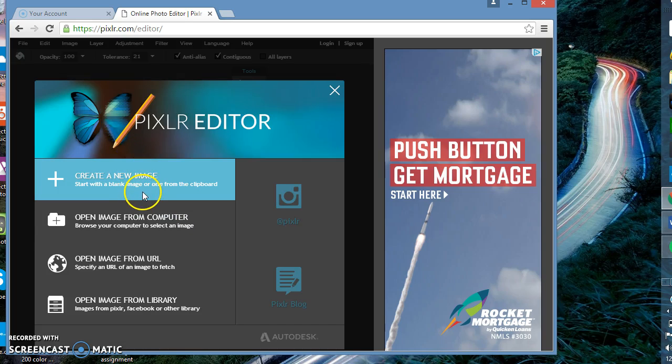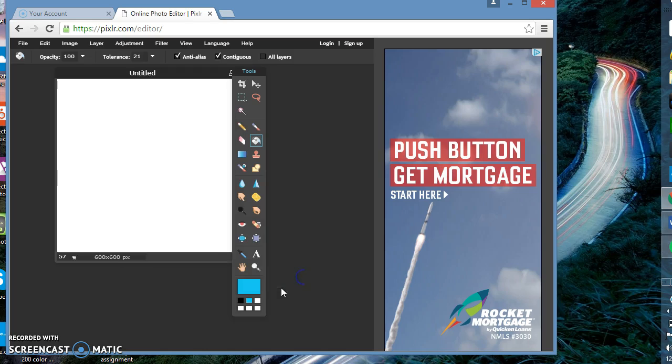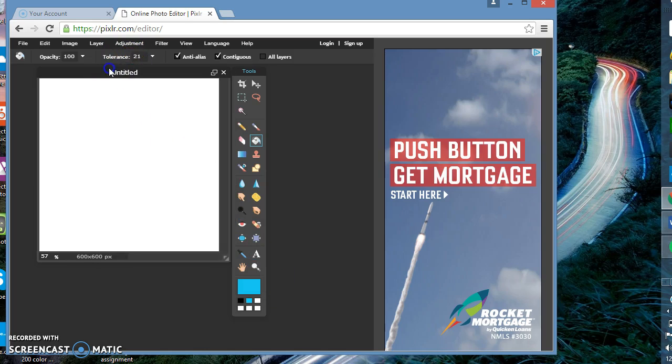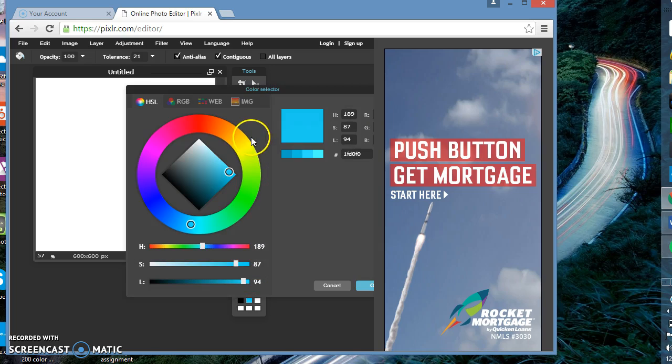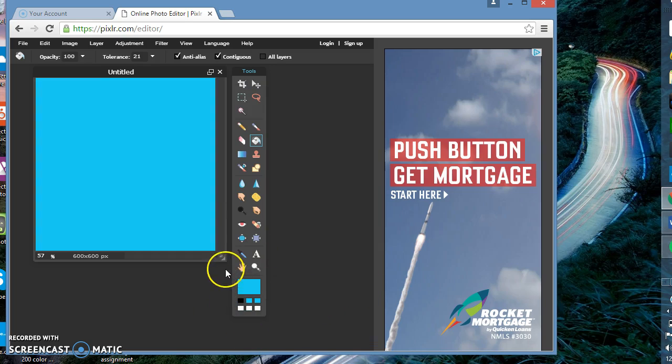Next, we're going to create a new image to create our square. Because we want it to be a square, I'm going to change the width and height to match. If you didn't do this last week, not a huge deal, don't worry about it. But for those of you who haven't done it yet, you want the width and height to be the same. Now that they're the same, I can use my fill tool, so I got the color I like, and fill the whole space.